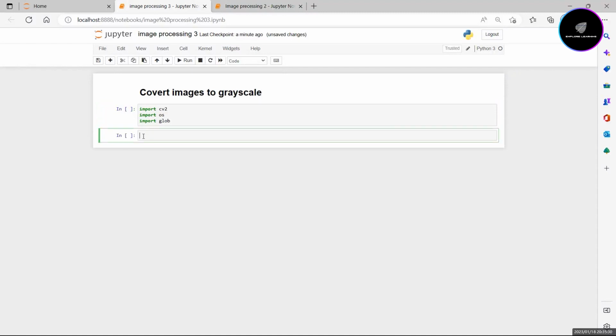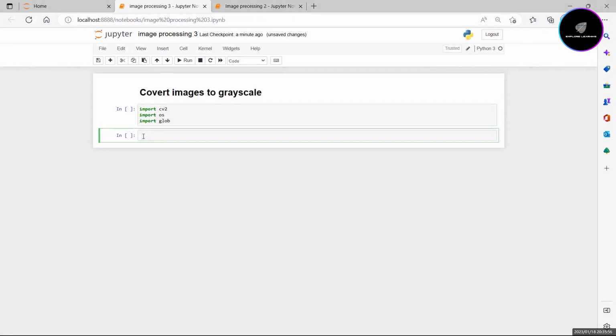This is similar to what we did in the previous lecture, where I taught you how you can read, rename, and resize multiple images, and save them to your desired folder. So it's the same process. In case you have forgotten, you can go back to the previous lecture.